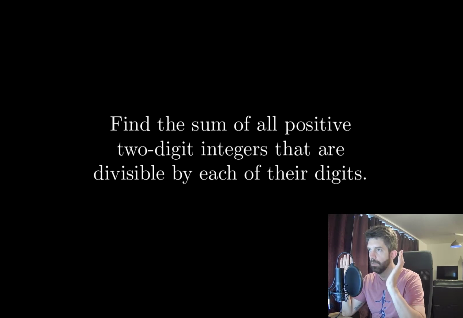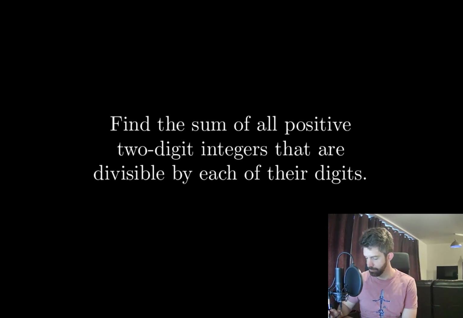Okay, so we can eliminate all multiples of 10, right? The number 30 is not divisible by 0. Is there an easy way of doing that? Another thing we can do, we can eliminate all even numbers where the tens digit is odd. We can eliminate all of the 50s except for 55.